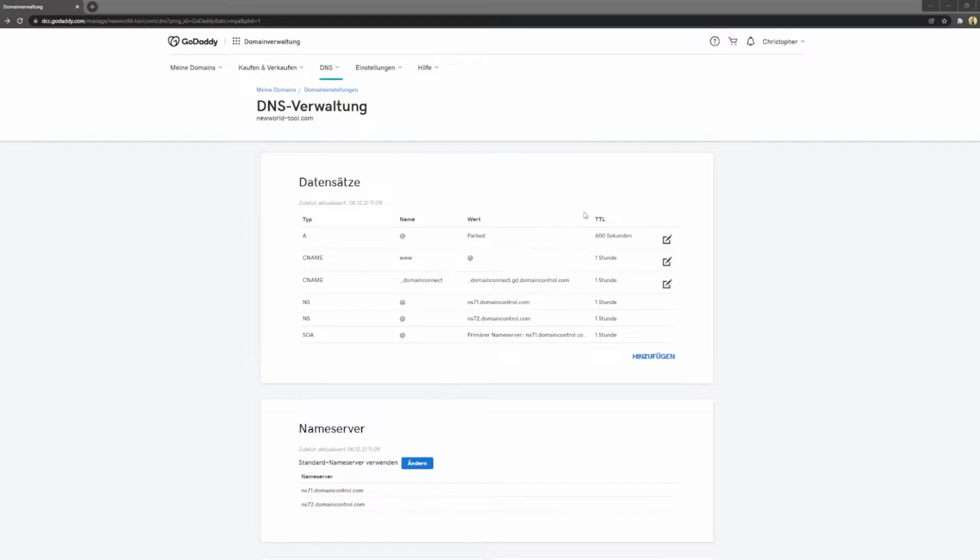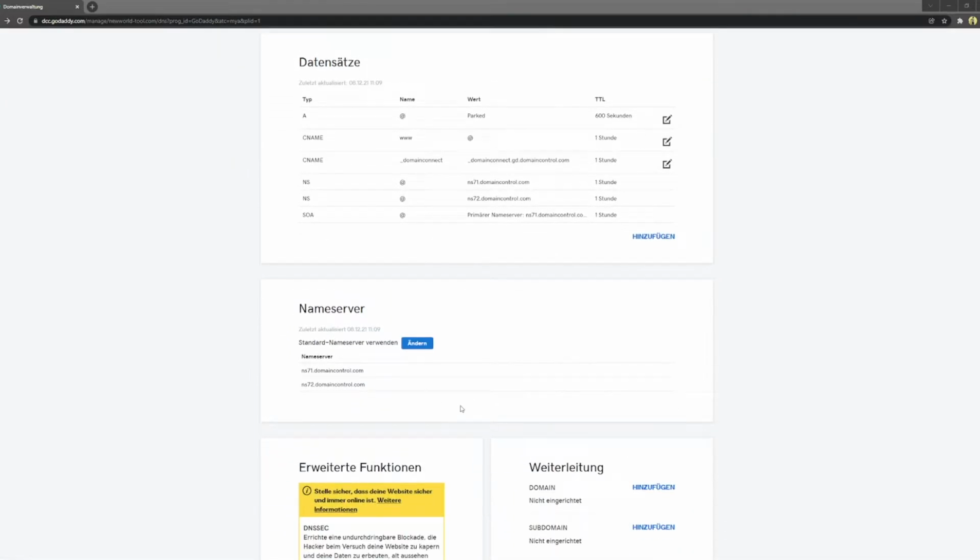To get started, you will need to buy a domain. I usually do this on GoDaddy.com. So you can just navigate there, find a domain name that suits you, and buy it. After you've done that, you need to go to your domain settings, into the DNS settings. That will look something like this. And what we need to do now is change it to point to DigitalOcean, because that's the hoster we will use in this tutorial.